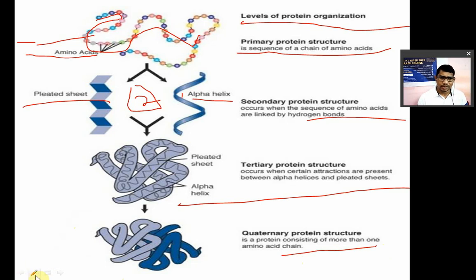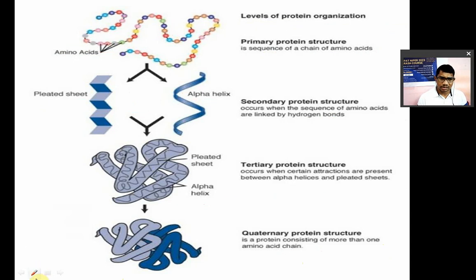Now different bonds are there in a primary structure, secondary structure, and tertiary structure. Primary structure में क्या होगा, यहाँ पे पेप्टाइड बॉन्ड होगा. In the secondary structure, peptide bond plus hydrogen bonds. In the tertiary structure, peptide bond, hydrogen bond, hydrophobic interaction, van der Waals forces, ionic bonds, disulfide bonds. And in the quaternary structure, two polypeptide chains are held together by hydrogen bonds again. यहाँ पे hydrogen bonds है. बाकी tertiary structure का bond तो रहेगा एक peptide में, but यहाँ पे two different peptides are held together by hydrogen bonds. तो याद रखना है आपको, different bonds in the structure of protein.